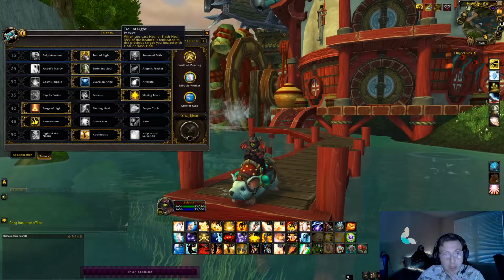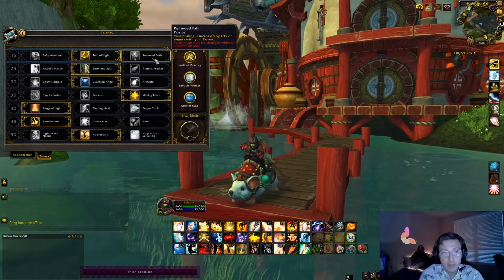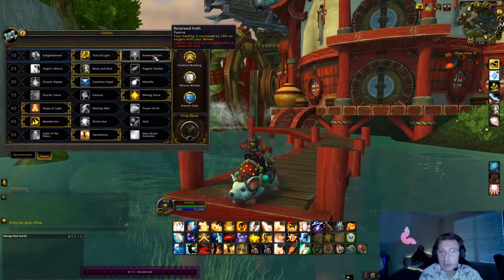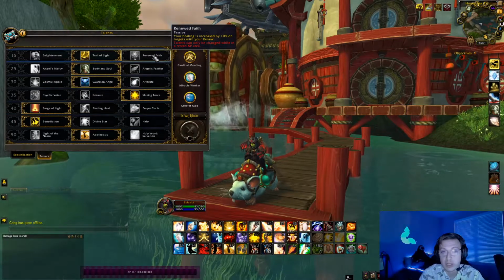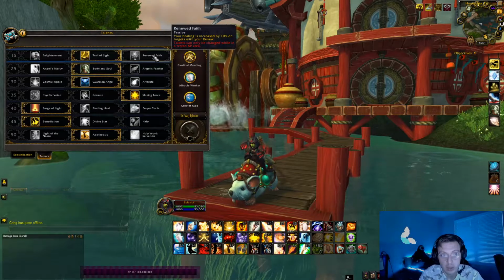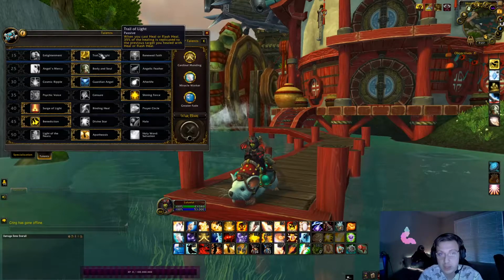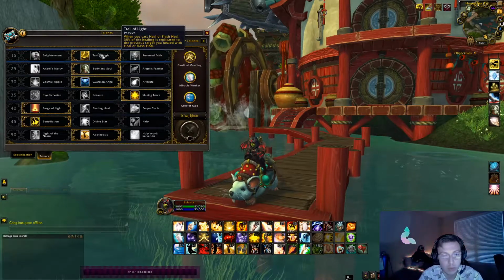So Raid, you have 2 options. You have Trail of Light or Renewed Faith. If you're running Benediction, which we'll get to later, you should probably run Renewed Faith. It's just going to increase your healing on targets by 10% when that Benediction lays one of the Renews, which is honestly pretty good. And Trail of Light is that 30% of the healing cast on one will replicate on the other.